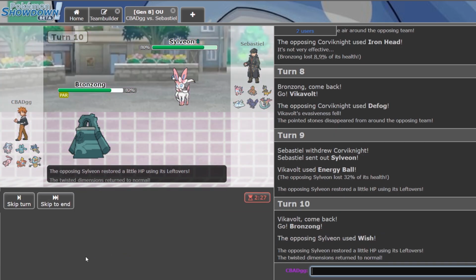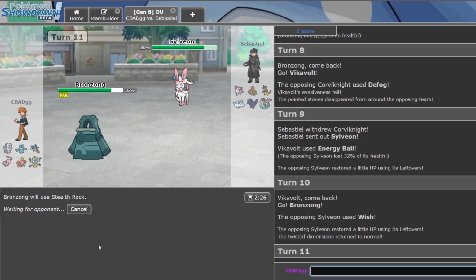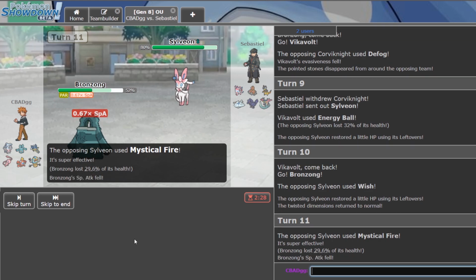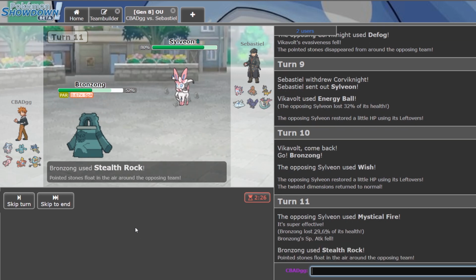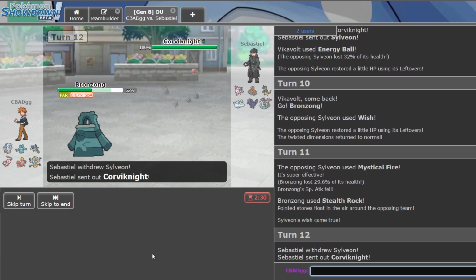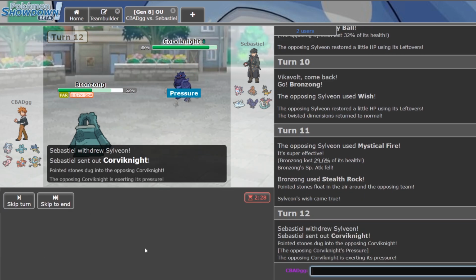I'm going to go back out into my Bronzong here on the Wish, and just get some rocks up. We're going to keep forcing in that Corviknight as he does go for the Mystical Fire. Not doing too much. I do like the idea of just going for Steel Beam here. And the Corviknight coming in.